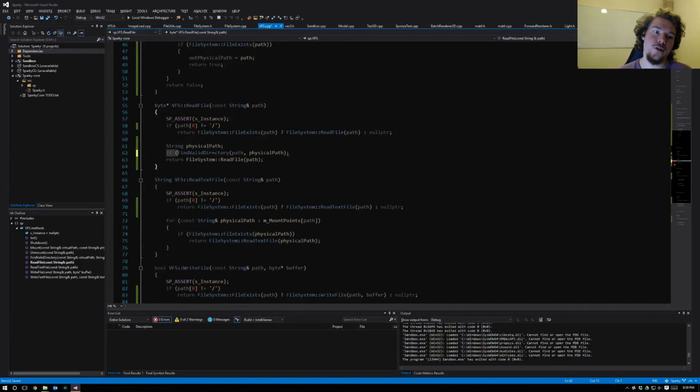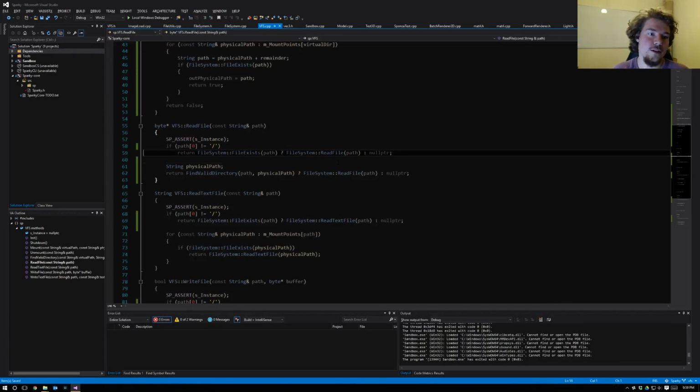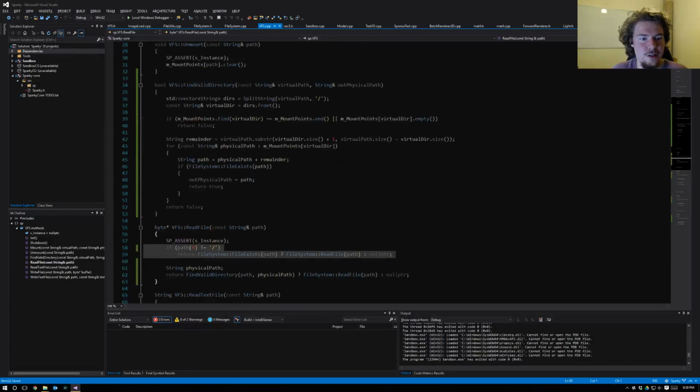And I guess you could just do return blah blah blah, read file, otherwise null pointer. And yeah, I guess we'll move this as well, right? So that will just kind of give you false.